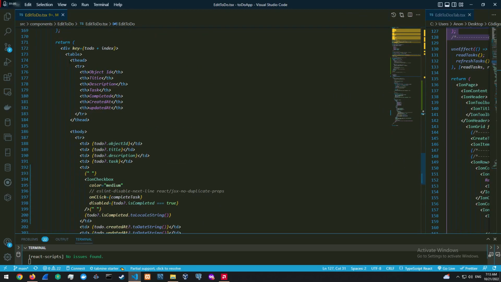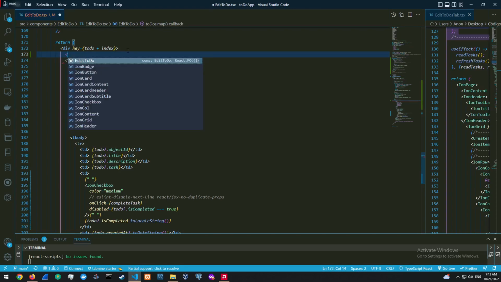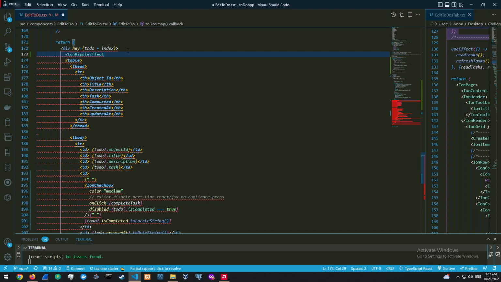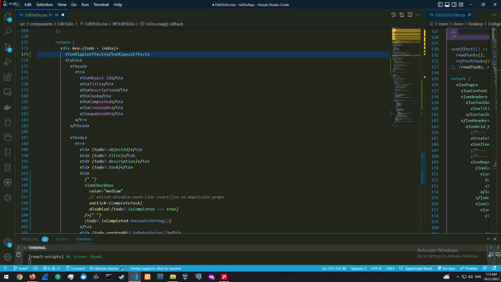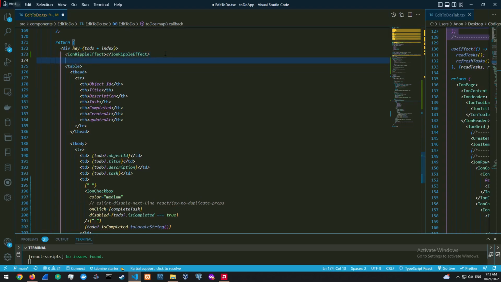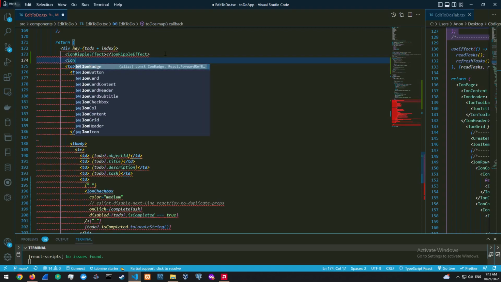All right, so actually let's start by doing something called the ion ripple effect. We're just going to do that, and afterwards we're going to assign an ion grid.